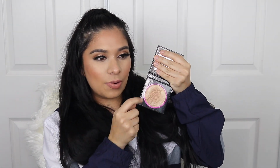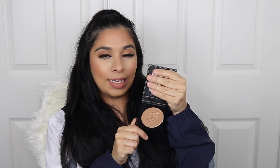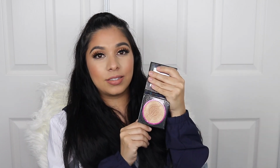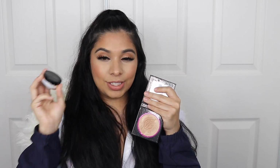You guys can already tell I've used a lot of it since I got it. This is the Artist Couture and Static collab. And this is the Big Glow Energy Pressed Highlighter in the shade Addicted to Light. Now, you guys already know I love Mac Daddy's Original Diamond Glow Powders highlighters. Illuminati is everything. It's one I used a lot this year as well.